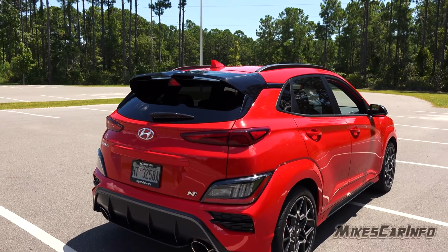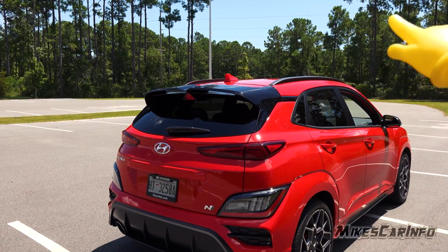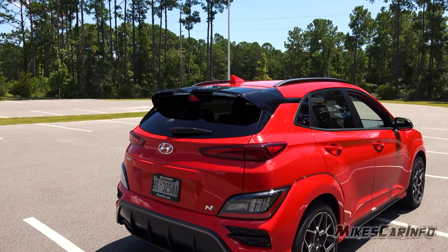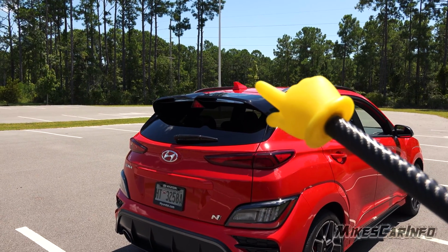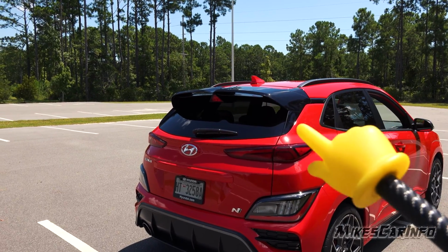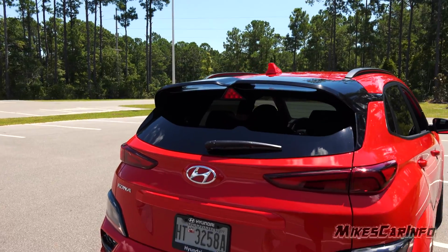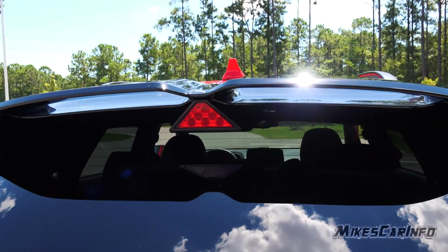Taking a look at the back of the vehicle, it does have roof rails, which is interesting right here. You can attach the cross braces if you want to put a surfboard or whatever on top. So this is the antenna, a little shark fin antenna that's body colored, and then you have the gloss black pillar and a pretty interesting triangular shaped third brake light, which is pretty neat. Confirming the Illuminati though, I think.